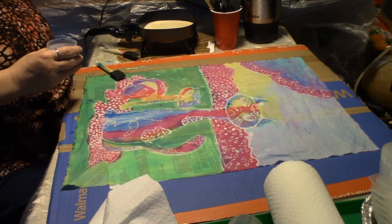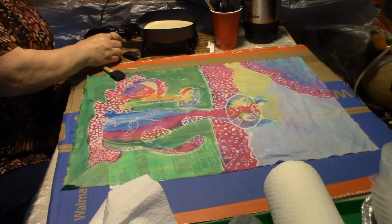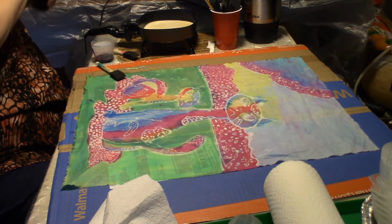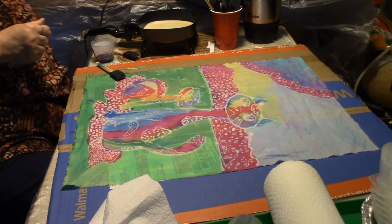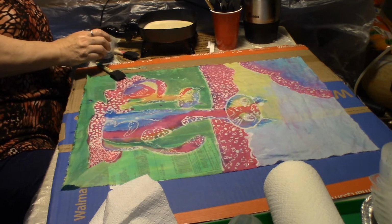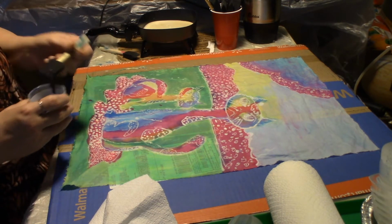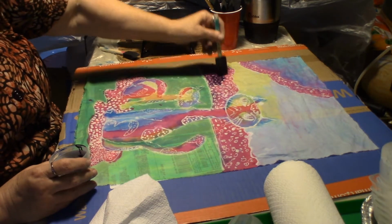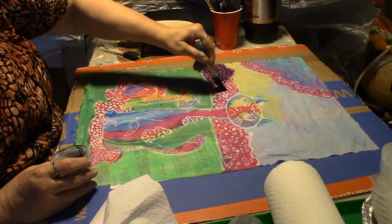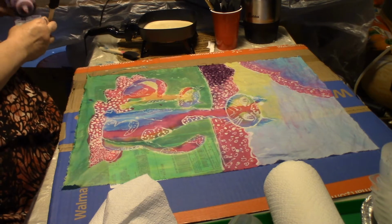I'm going to mix a little blue in it. Maybe even a little touch of brown. And let me get my cup of blue. Add a little blue. What I want to do is do this, a nice darker, kind of a burgundy color. Looking a little purple, so I'm going to come back in here and get a little bit more red.